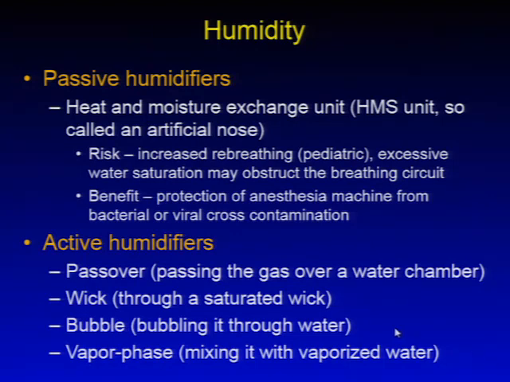Now, the second way to provide humidity is active humidifiers. There are 4 kinds of ways to do it. The pass over, which is passing the gas over the water chamber; a wick, through the saturated wick; bubbling it through water; and a vapor phase, mixing it with vaporized water. The top 3 methods are quite old, as you can imagine.